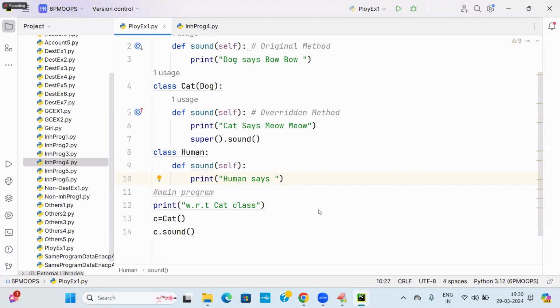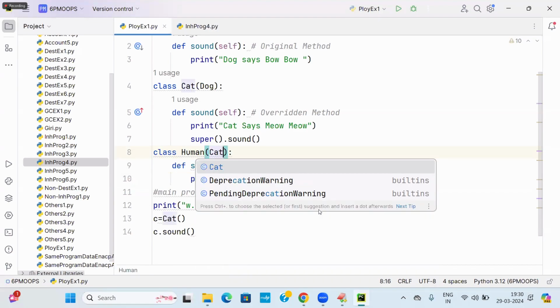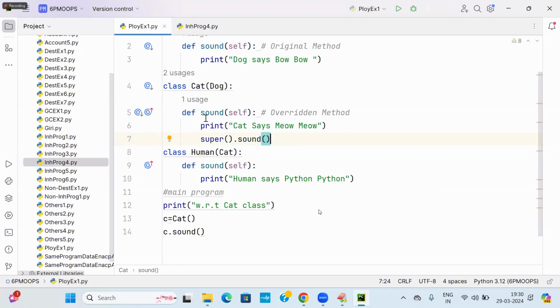Okay, Python. What is this method? Human of what am I taking? Cat. From this, sound is coming. What is this method called again? Overridden method.